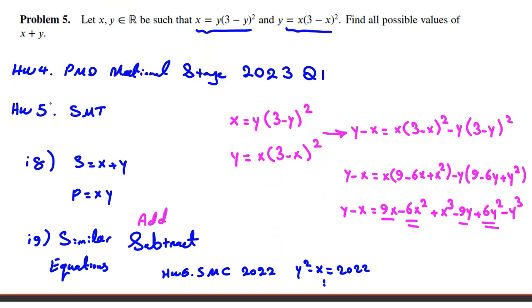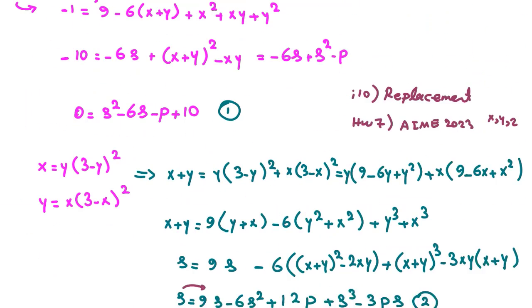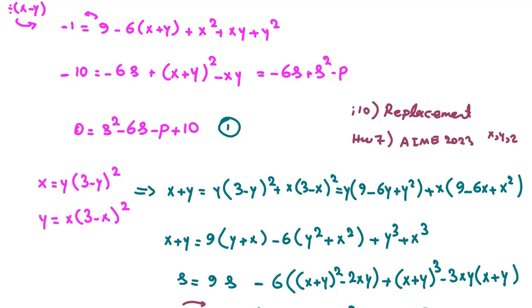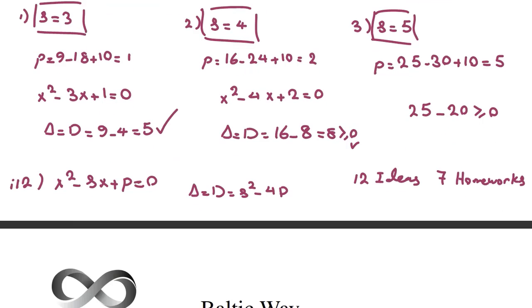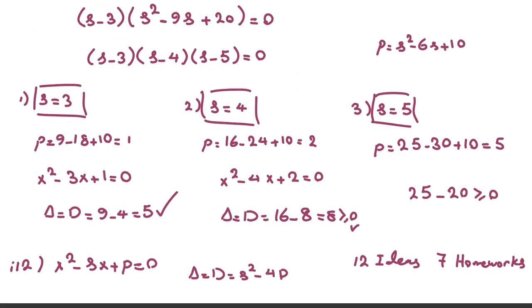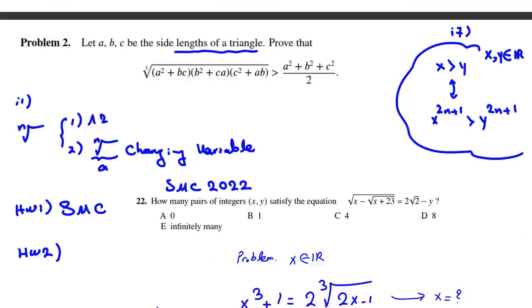I will tell you 2 homeworks, one from SMT, Stanford Math Tournament, another one Philippine Mathematical Olympiad question number 1, 2023. This is an important changing variable: what should we do when we have similar equations, and a problem of SMC that you can solve with the same idea, and also replacements, homework from AMC, next level of AMC for America. And the last one, when we have sum and product, how we can find the equation. Okay, so we will work on all of these ideas.